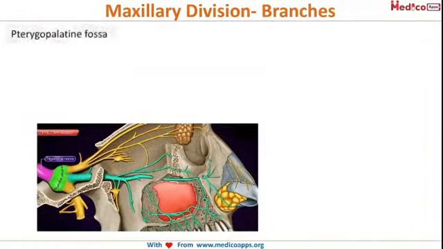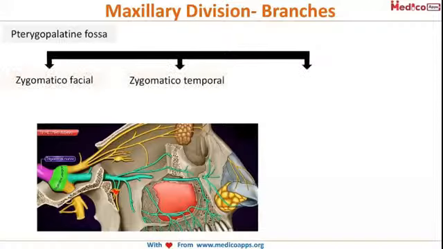So here we have the branches within the pterygopalatine fossa. So what are the branches? So as you can see, first here we have a ganglion. What is that ganglion? It is the pterygopalatine ganglion or the monkey ganglion. Okay, then in this area it gives out first few branches, that is zygomaticofacial and zygomaticotemporal. So this is the zygomaticotemporal branch, and here is the zygomaticofacial branch. Okay, so zygomaticotemporal, zygomaticofacial. Then it gives a few branches to the pterygopalatine ganglion, that is this ganglion here, that is the monkey ganglion.